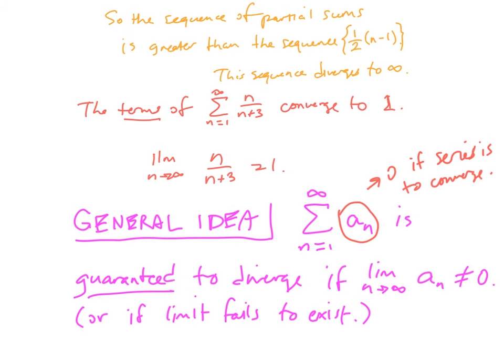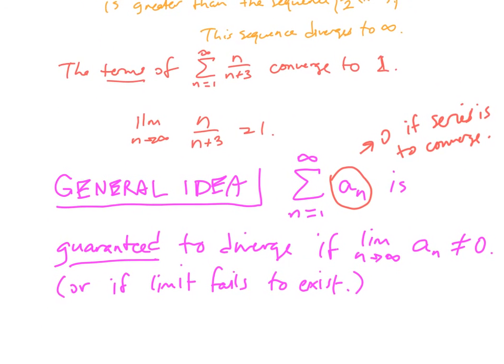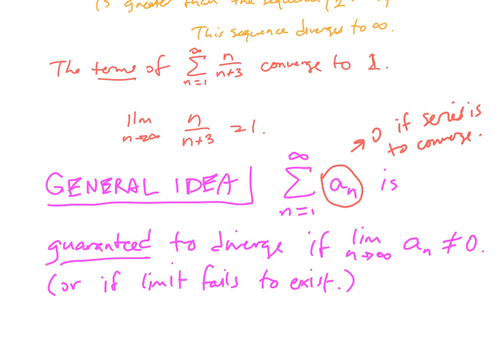Okay, so in other words, if I look at a series like the one I had in this example here, actually I've got it right here. That's beautiful. I don't have to do my crazy zoom out like I usually do. If I look at the terms of a series and I can just spot those and say, oh, those don't even go to 0, they go to something else like 1, then I know immediately that the series diverges. I don't have to do anything else. That is sometimes called the divergence test for series. Divergence test.